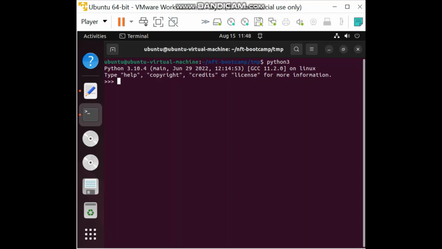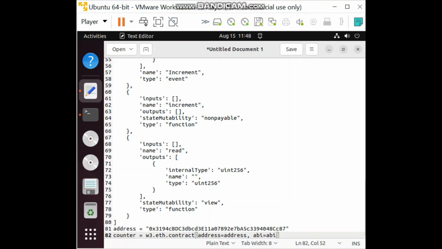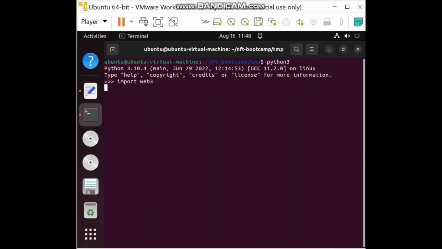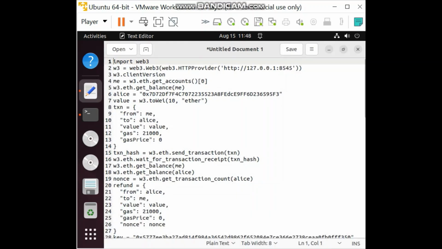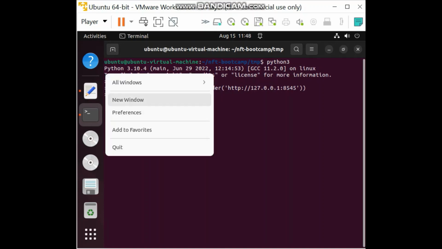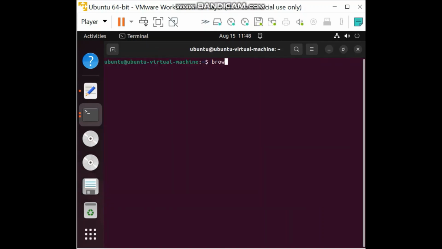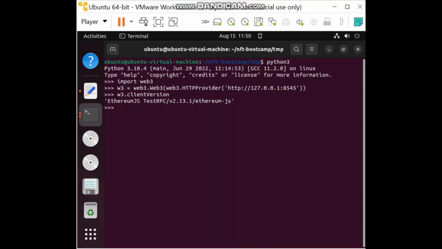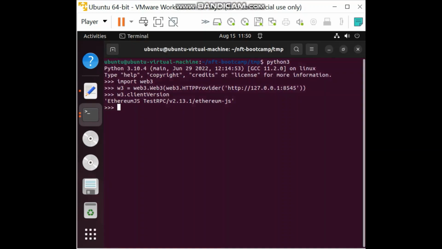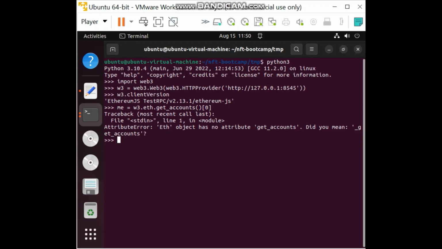Now let's play around a bit with Web3 and smart contracts. As I mentioned before, to save time, I have written all the commands here in a text editor beforehand, and I'll copy and paste from here. First we import Web3, then we try to interact with the Web3 server. For this, we also need a new window, and we also needed the smart contract deployed in another terminal, so I did that. And then we'll get the account that we created with Brownie. We'll try to access the account, and you can see we get it. Then we'll get the balance of that account with the following code.